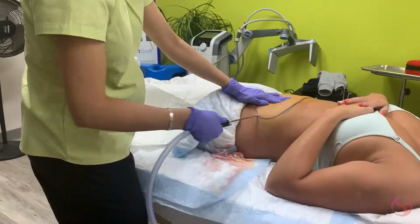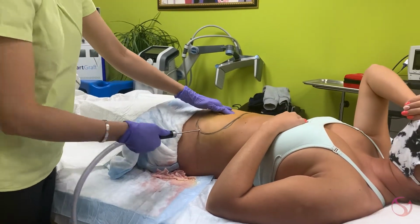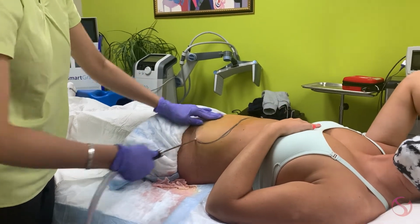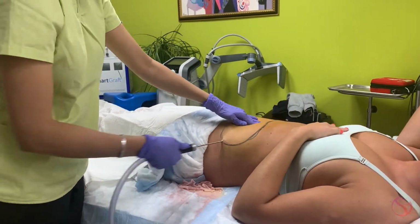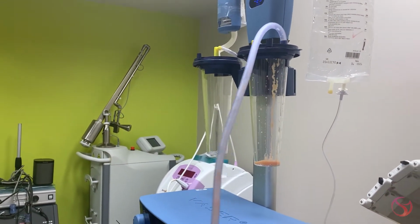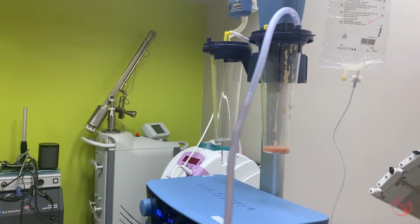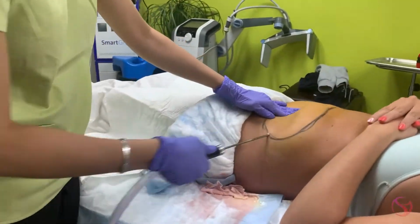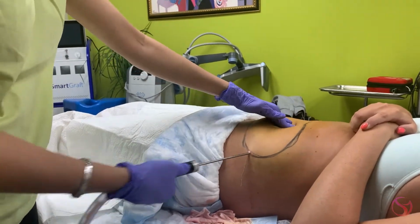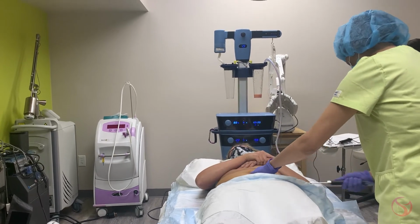And now I'm on to the step after the fat has been liquefied of actually removing it with a cannula. And again, these cannulas look a bit scary, but you can't feel them at all once the skin is numb. And you can see all that nice fat coming out. Again, fairly avascular. There's really not much bleeding at all. And it's just that nice fatty tissue that has been liquefied coming out. So not much trauma at all with this type of a process compared to traditional lipo.